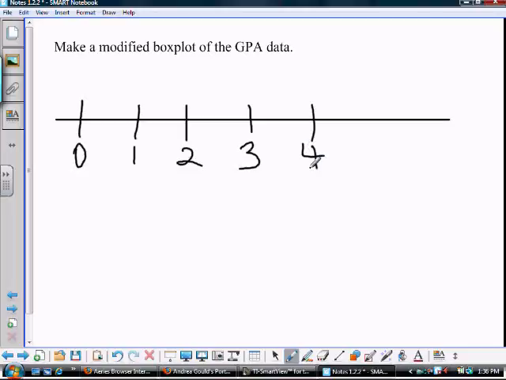All right, so I'm going to scale my horizontal axis first, and I'm going to first put my minimum value, which was 0.5. 0.5 is an outlier, and my box plot is going to put stars or some kind of a special symbol, usually sometimes just a dot, for the outliers.